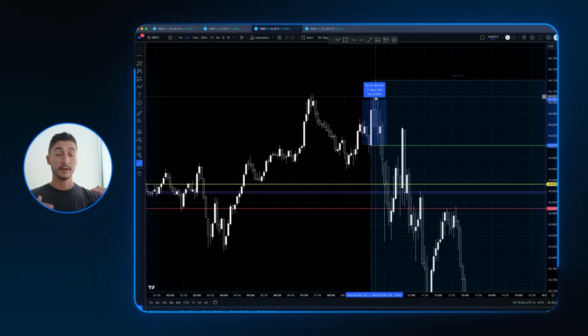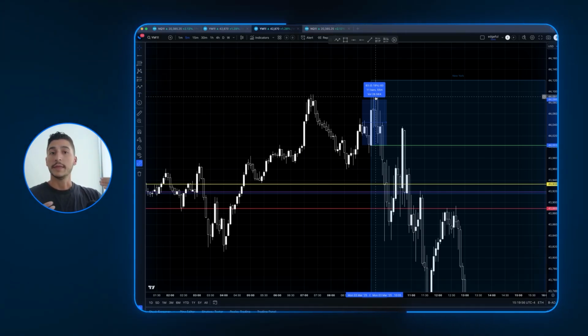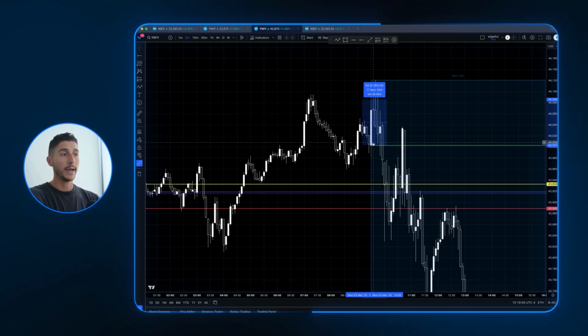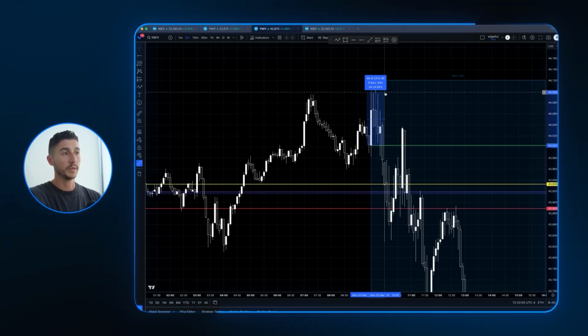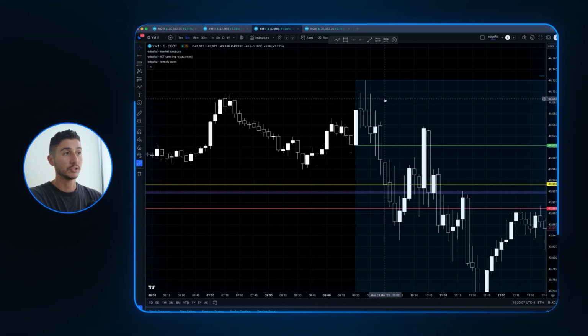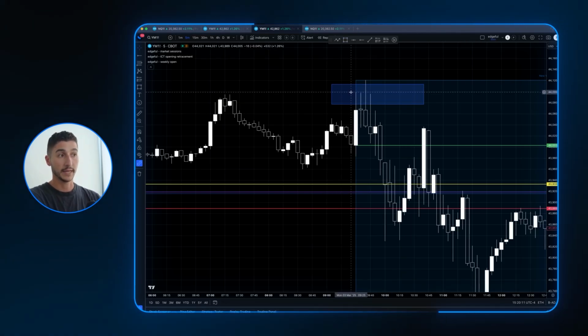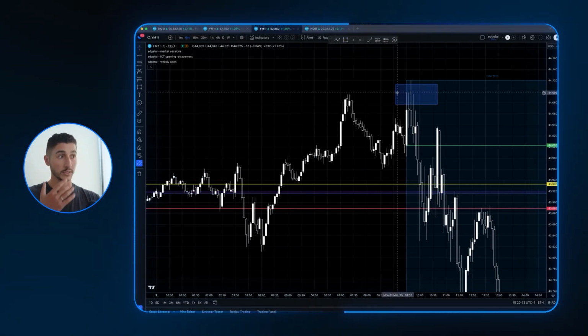So now when you combine the gap fill buy spike and the outside days buy spike, you know that roughly the move away from the open will be 70-ish points, 80-ish points, maybe a little bit more, maybe a little bit less. But this is the zone or the area where you want to start to look for your entries. And that's what the data shows. It's not what I'm saying. This is what the data is showing.